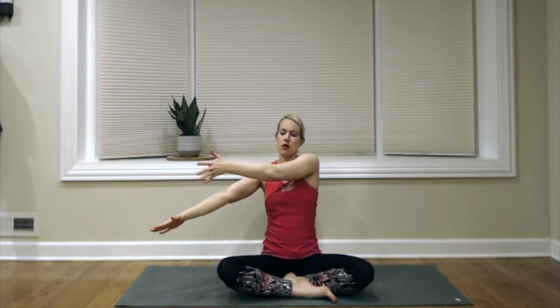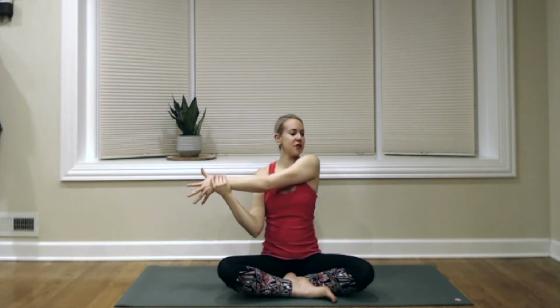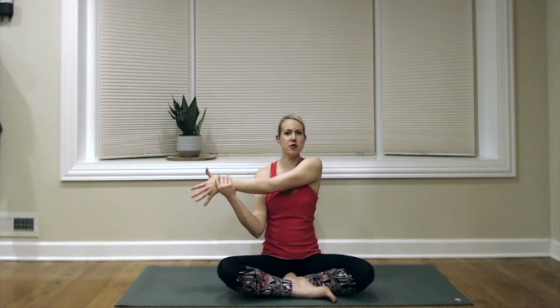Take those arms out to a T. As you take that right arm across the chest, take the left hand onto that wrist and take your gaze over your right shoulder. Gaze comes back to center.